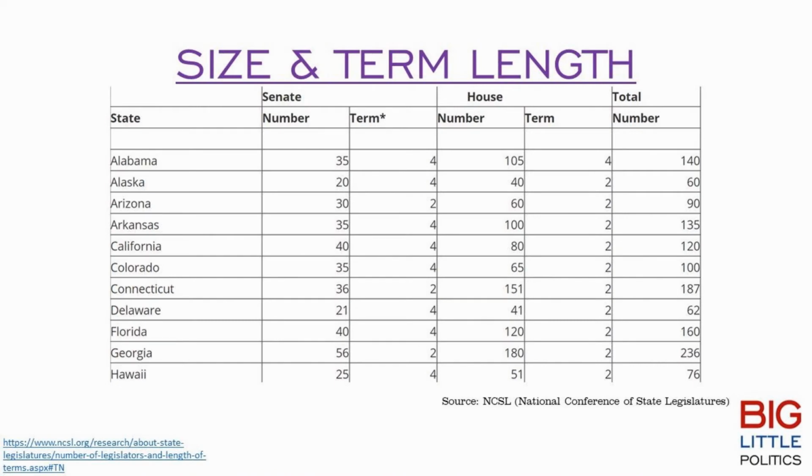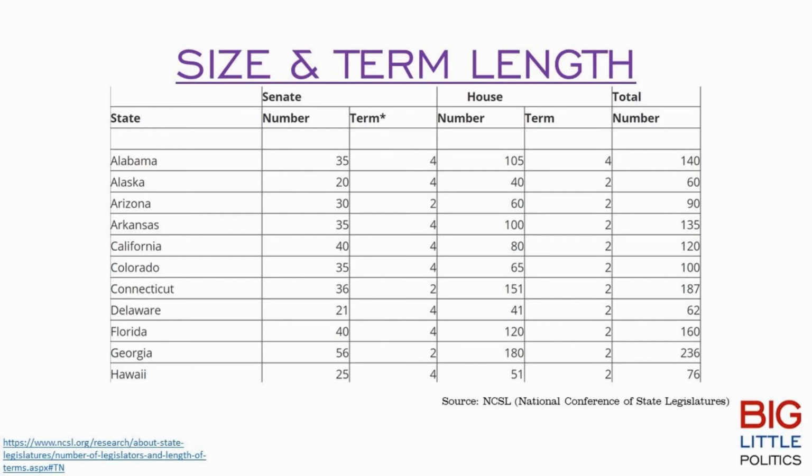Next up, the size and the term length are going to be different across states. It's not like there is a fixed number or a fixed number of years that each term is. That's really all up to the state to decide, which is pretty nice. Every state is allowed to structure its state legislature in whatever way it wishes. So we can just see here, I'm only showing the first few states in the alphabet, but you see a varying number of members of the Senate and the House. The term length will always be 4 or 2 years.